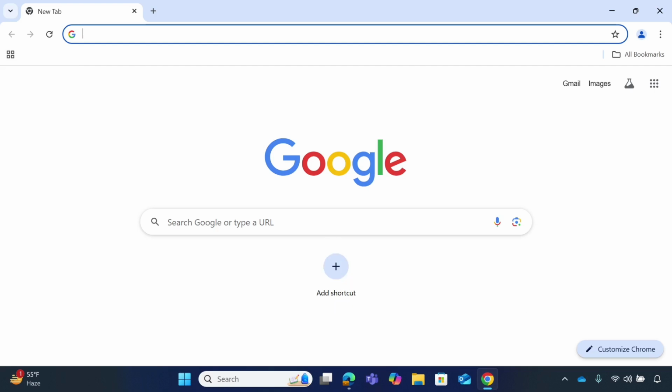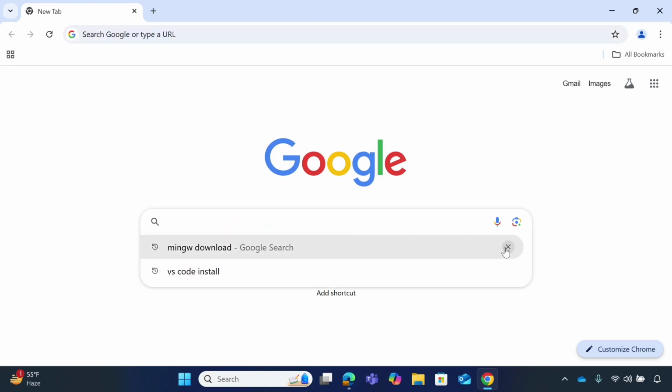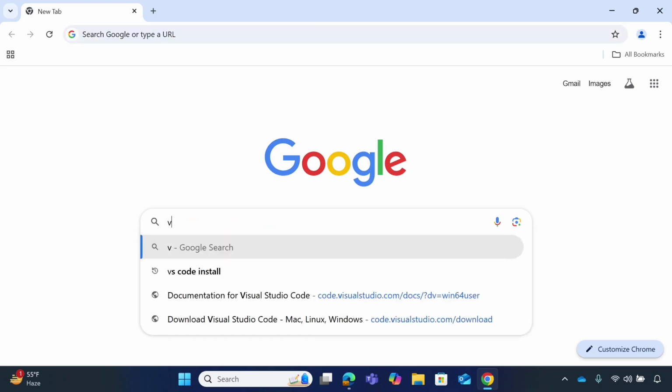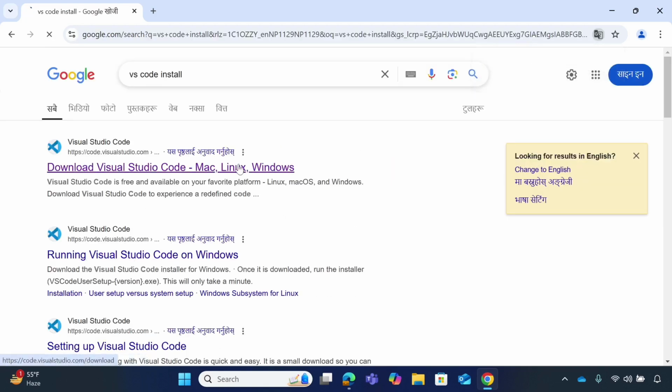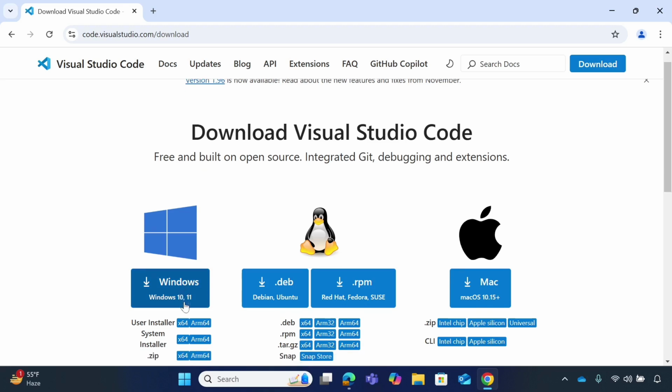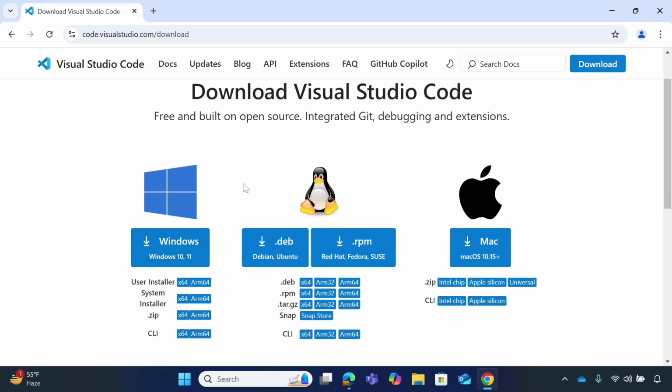So go to the Chrome browser and search for VS Code, then click on the install link. As per our operating system, it automatically recommends which version and type of operating system we are using, and suggests the matching download.